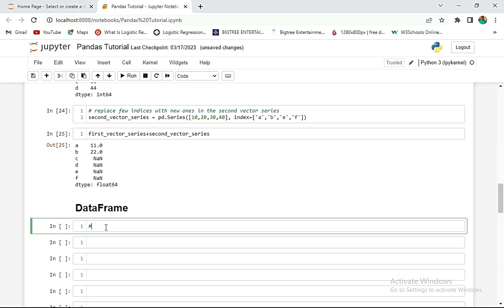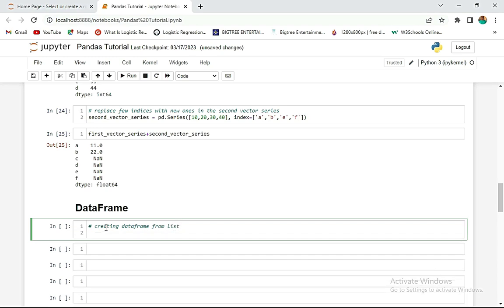So let's say it here: creating data frame from list. Let's see how we can create a data frame from a list. First of all, we want to create a data frame. Since it is a pandas data structure, you still import pandas.